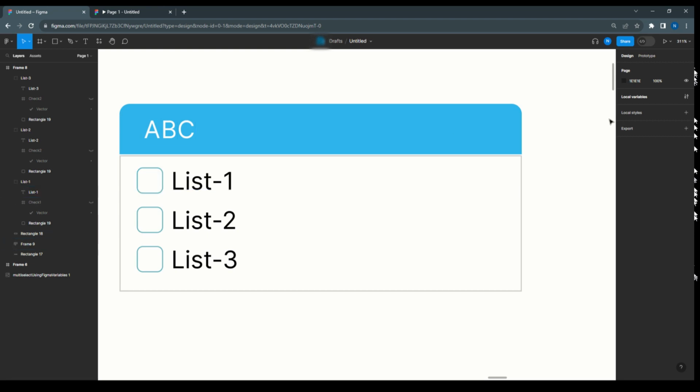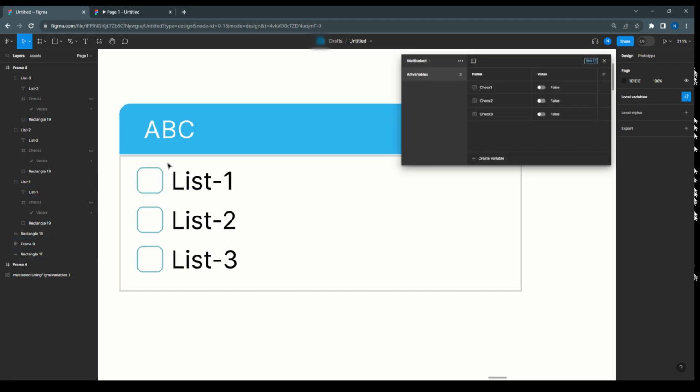Here we need to create the local variable for this header. For that we'll take the string and name it header 1. We don't give any values here, then just duplicate this variable as header 2 and then header 3. So header 1, 2, 3 is ready.